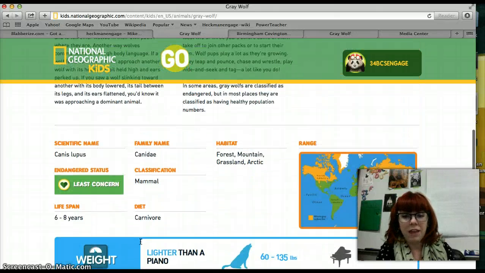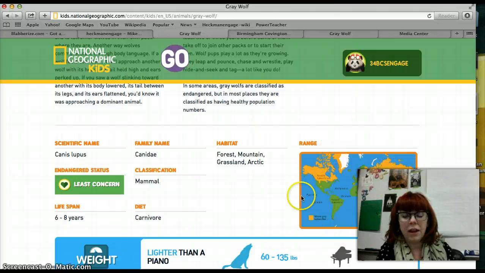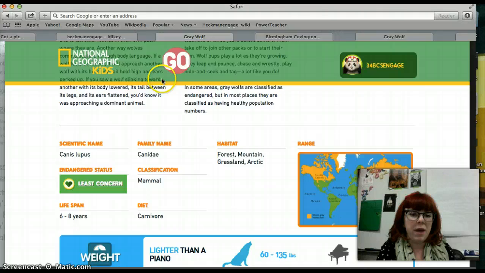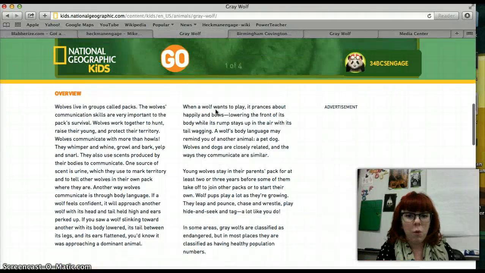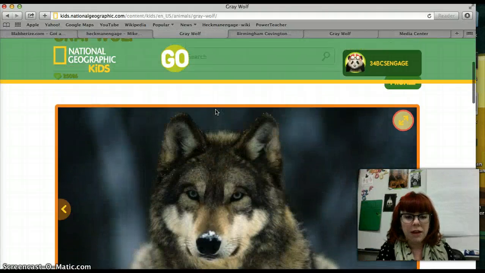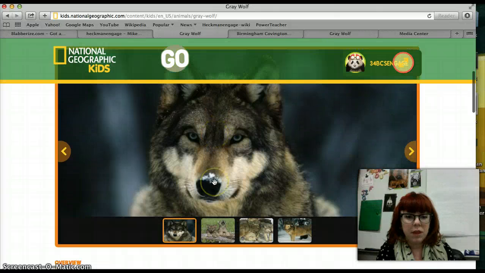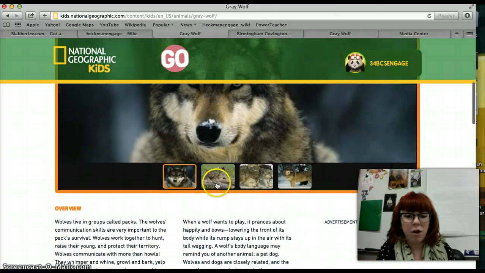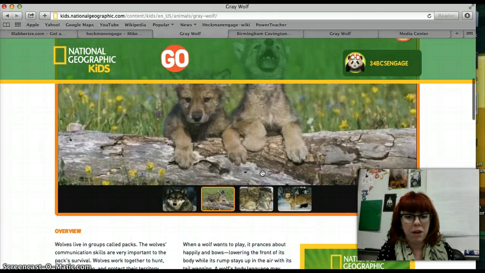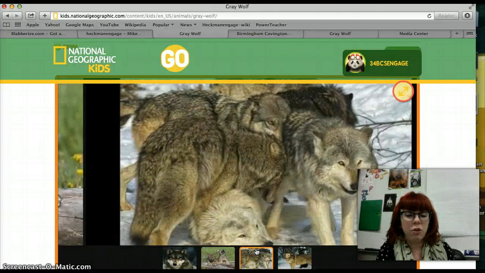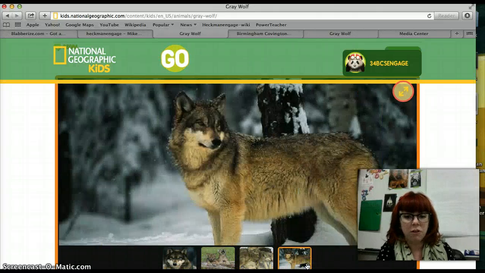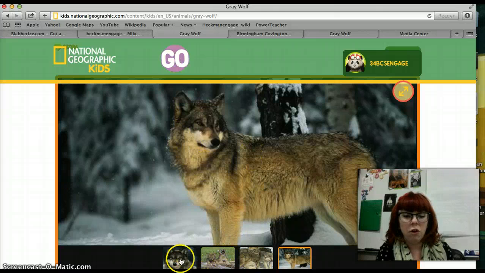So I'm thinking that it would be a really good way to help us figure out also the countries that it lives in and information to put back on our chart. So we are going to go and take a look at our wolf. We're going to type in information, but also we're going to look at one of our pictures, because part of Blabberize is learning to save one of these pictures that we can use to talk.